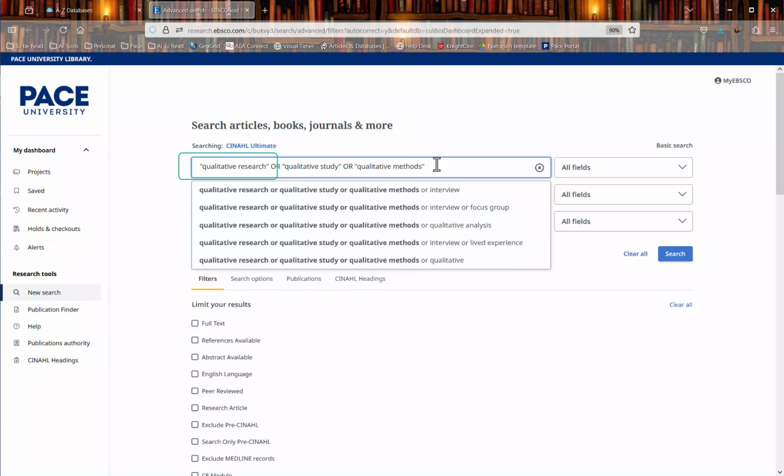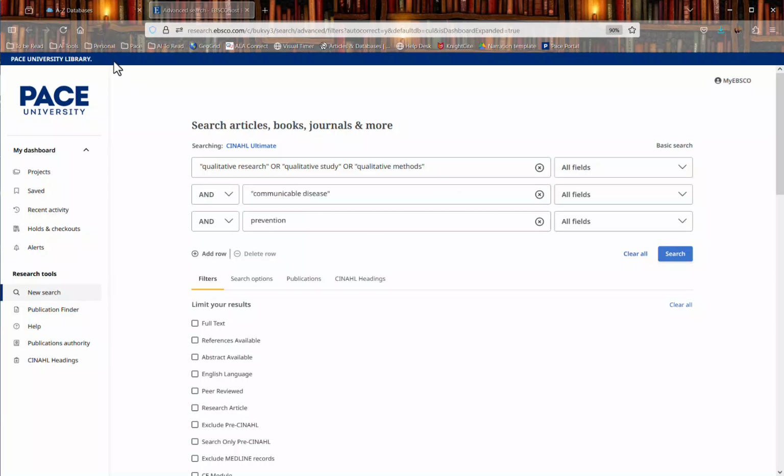While searching qualitative research would yield relevant results, searching specifically for that exact phrase may exclude alternative wordings such as qualitative study or qualitative methods. In that case, you can just add what's called a Boolean operator, OR, and include alternate phrases like qualitative methods or qualitative study. And again, keep those terms in quotes because you want to search for the specific phrase.